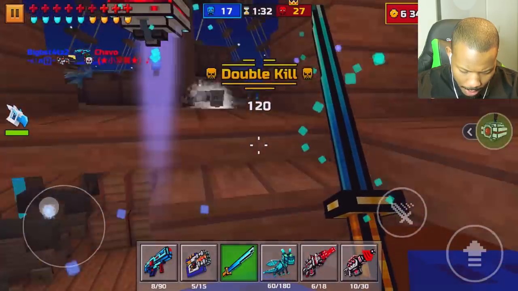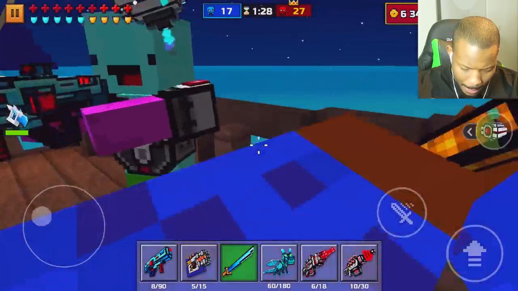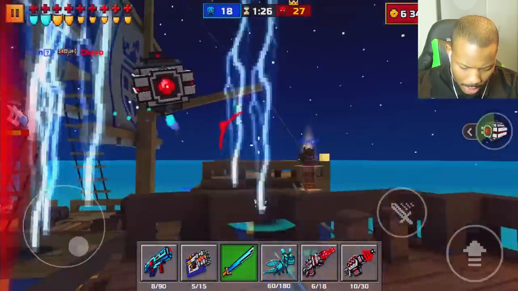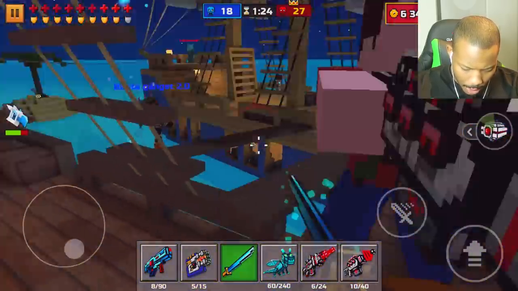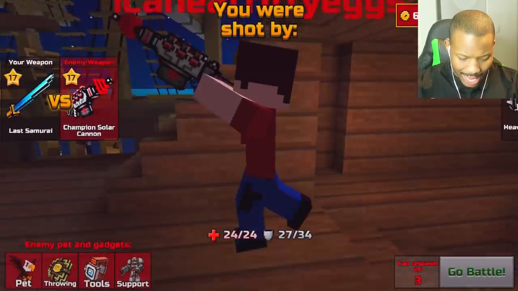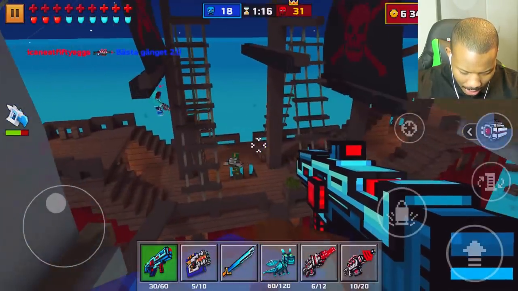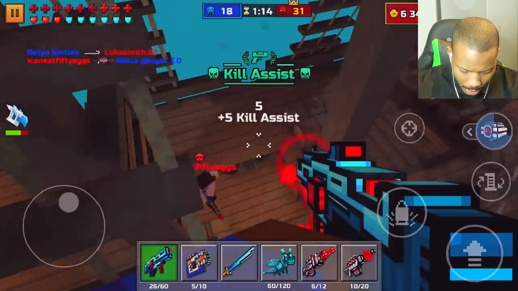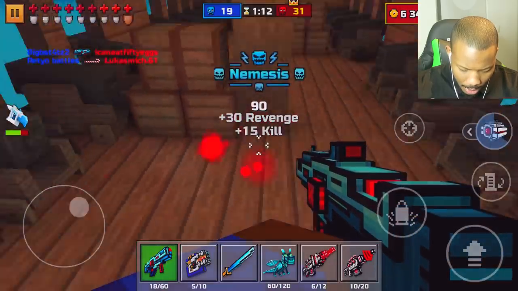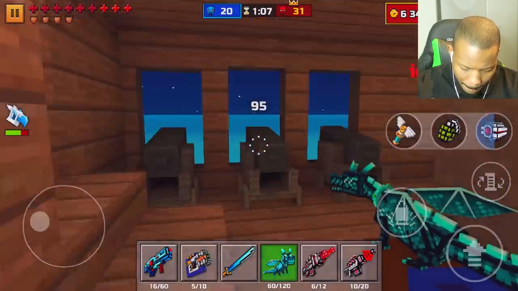Nice. There we go. Let's go in. Guardian's gonna help out a bit. Come on, go in with this. There we go. No, no way! The Guardian and the Last Samurai is going at him and he didn't die? What? All right, this one's a little bit intense, let's just say that. Just a little bit.